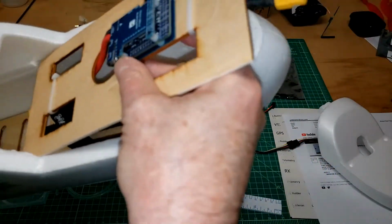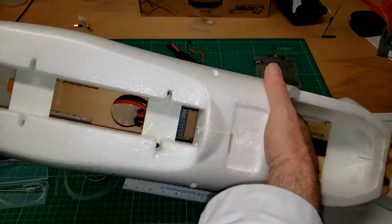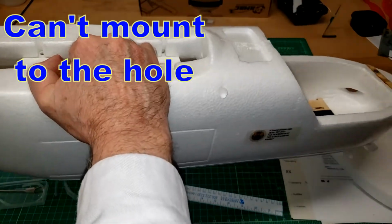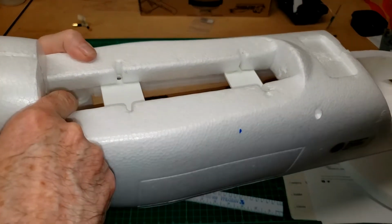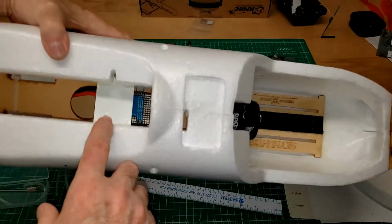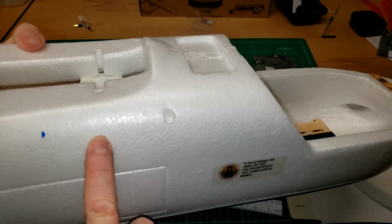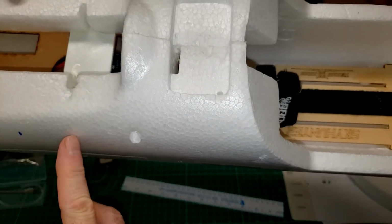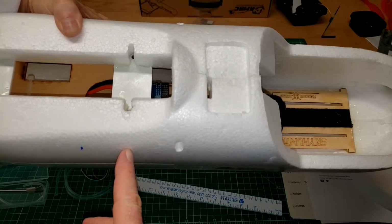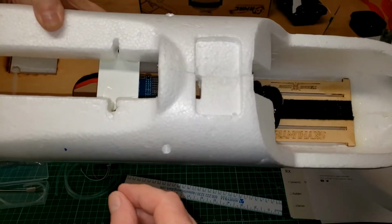Might not be as simple as I say, will it? So, in this configuration, there's where the back of the equipment tray bottoms out in the sides. I don't know if you can quite see in there. It bottoms out in the sides of the fuselage, where the fuselage starts to narrow here. Can't be slid back any further. And you can see now the center of my flight controller is way up here. A full inch in front of, or more. It's probably an inch and a half. Maybe 2 inches. No, it's an inch and a half or so. Forward of the center of gravity, and I didn't want to do that.